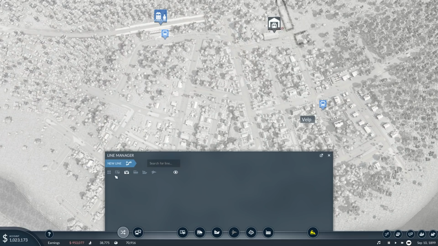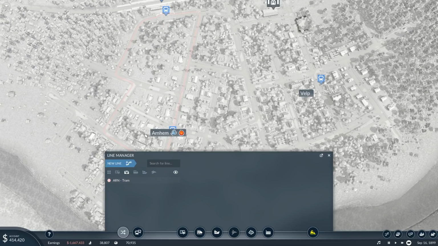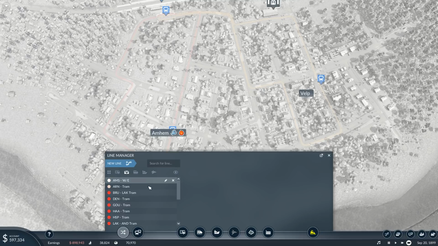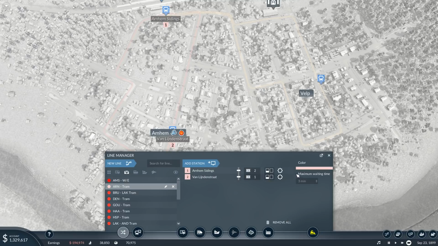There. All right, two lines. One here, one there. Arnhem is ARN, at least in my book it is. Arnhem, tram. And the other one here to there. And that was the Velp tram, so V-E-L tram. The colors for these things should be red. Of a certain variety.